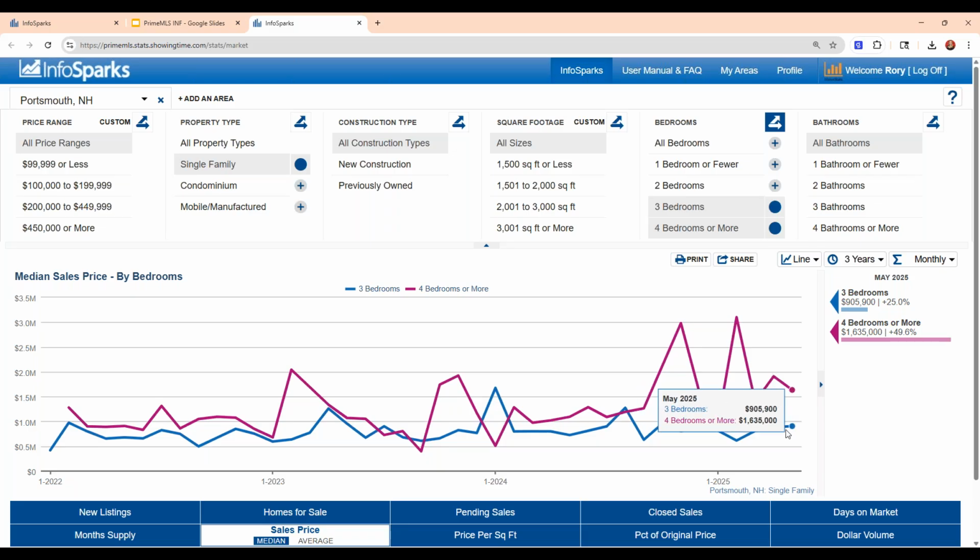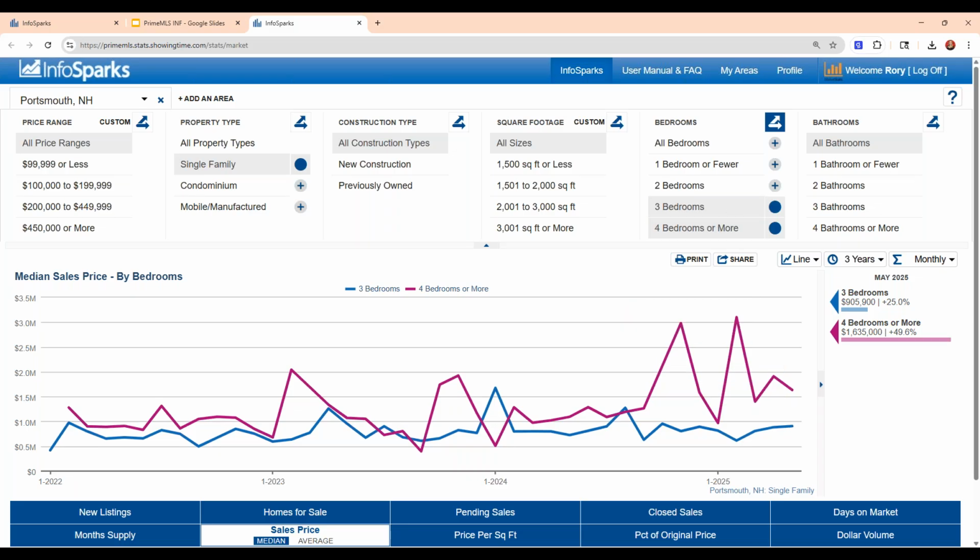So now my buyer, I can sit down with them and I can say, hey, I know you really were looking for a 4-bedroom home, but if Portsmouth is a place you want to go to, historically speaking, we've got the data here, the 3-bedroom home is going to save you a lot of money. So maybe we either look at 3 bedrooms or we can take a look at a different region instead if you're really focused on that 4-bedroom. Now we've got these 2 filters applied and we're good to go.